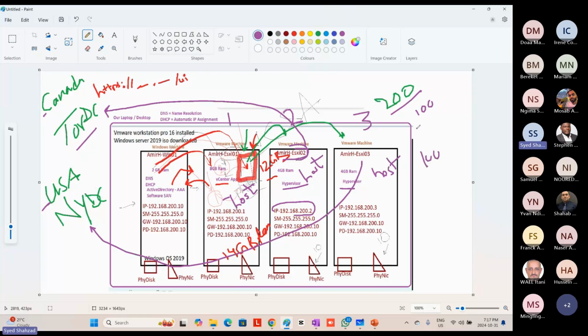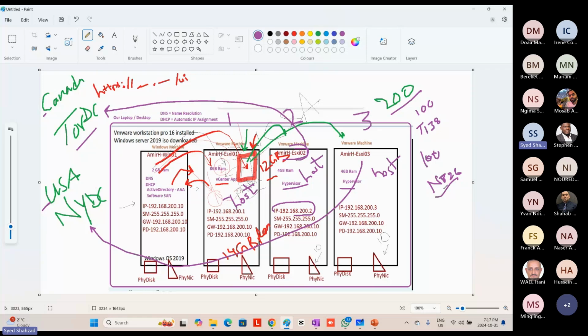The hosts in Toronto, you would name them, suppose, T138 something something. From the T, you would already know that, oh yeah, that's a Toronto DC, Toronto host or Toronto hypervisor. And for the 100 hosts in New York, you would start with N, 5 to 8, suppose. So you get the idea of the naming convention. First of all, you need to add by name. Second thing, the naming convention has to be smart.